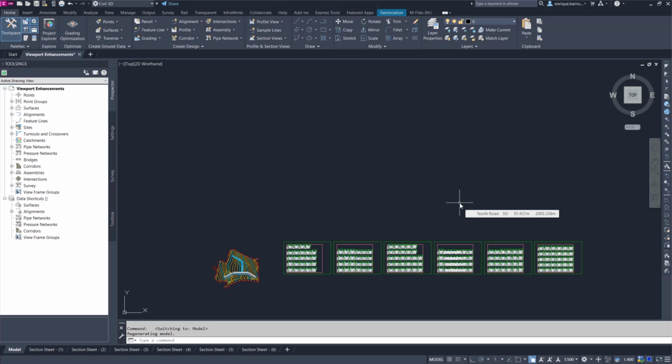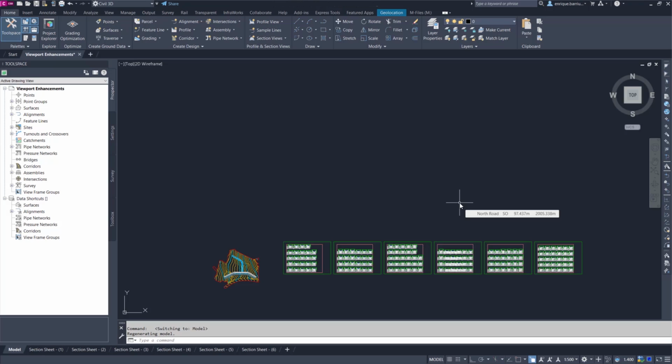The downside of this new way of working is that if you move the viewport or you change the zoom level in the viewport, you're going to need to use the regen all command to regenerate all the entities and update the entities in the viewport so that it displays correctly.